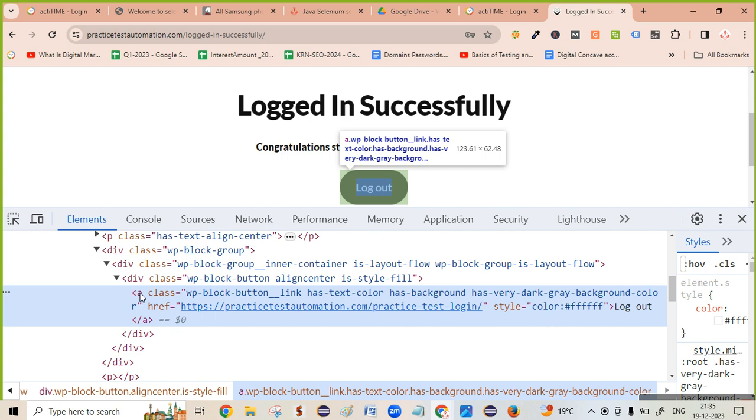Link text. Yes, I can use link text. But normally we will never use link text anywhere in real time. We will go with ID, name, or else directly with XPath. Okay. We will use XPath. Which kind of XPath is better suited for this? Text function, because that element has some text. So let me go with the text function.